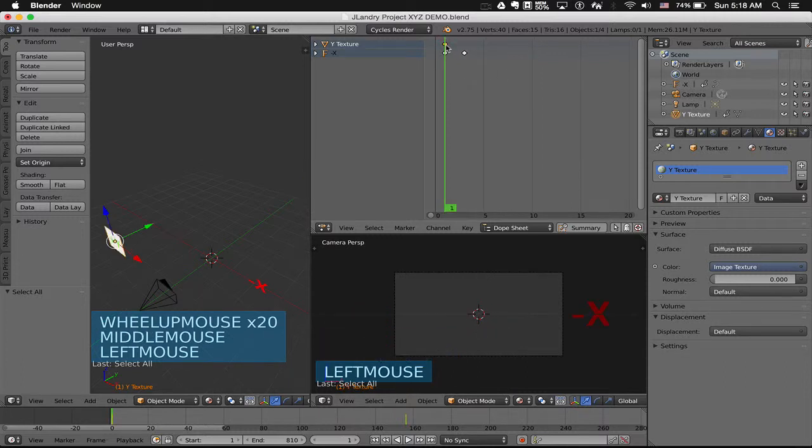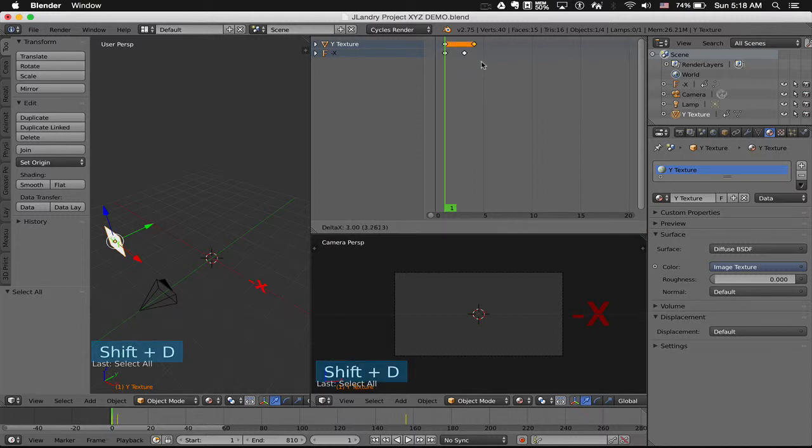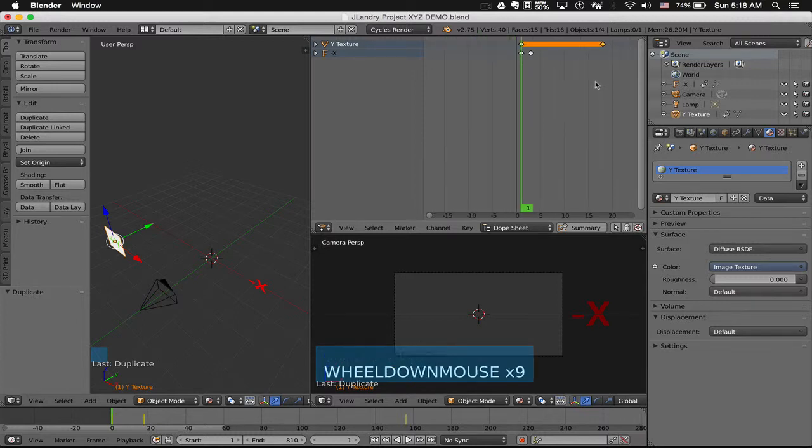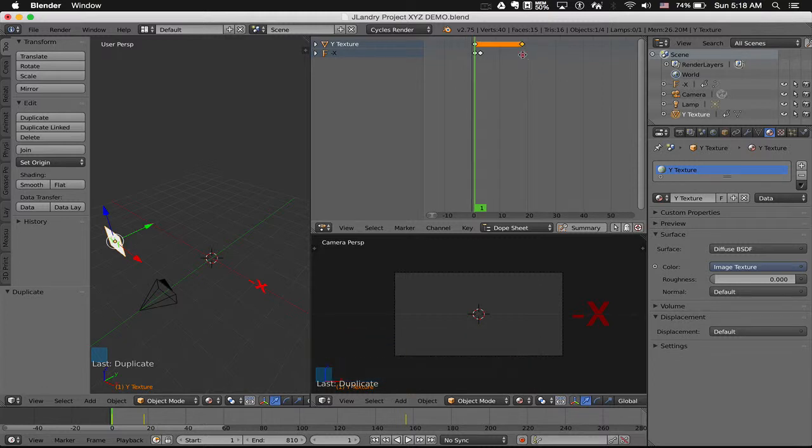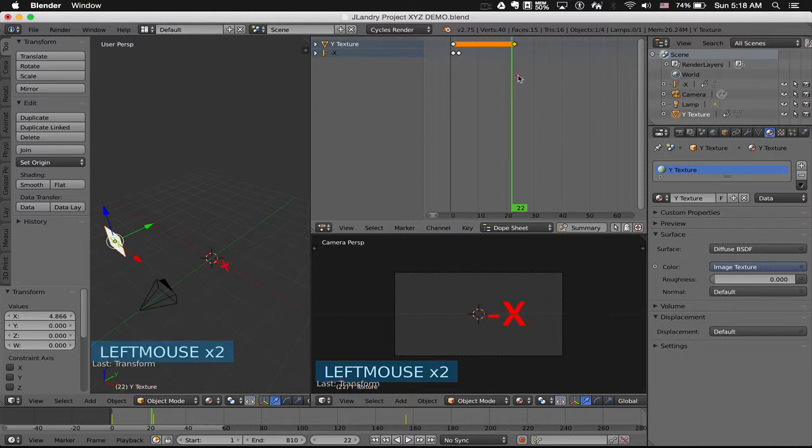You right-click and select the keyframe that you want to duplicate, and that's exactly what we're going to do. We're going to press Shift D as in duplicate, and I'm going to move my mouse to the right, and you'll see that it's duplicating. It's making a copy, and I'm in grab mode, and it's moving off to the right. And so now, if I zoom out, I can grab this keyframe and move it anywhere I want. So I'm going to press G, and I'm just going to grab it, and I can move it back and forth, left and right.